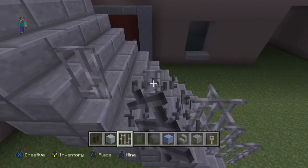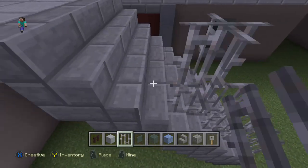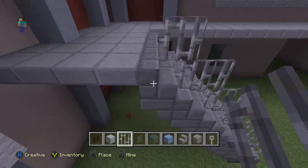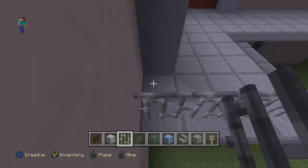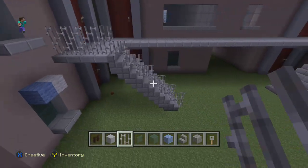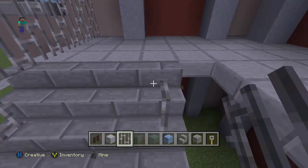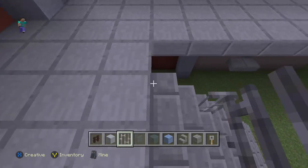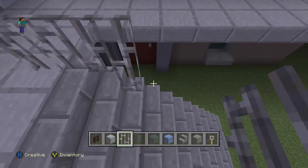So for everyone, oh man. So like that, and we have to double up on every single one. I know it doesn't look the best, but the whole point of this series is that we can make what we want within vanilla. So if we do it like that, I actually don't think that looks too bad, because then all we've got to do is jump over to this side and do exactly the same. Why isn't that? There we go.